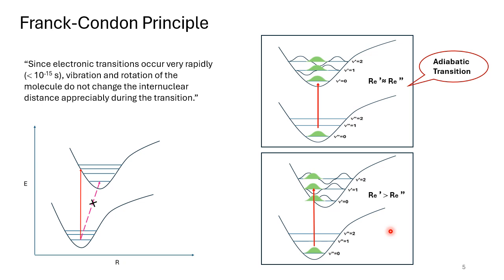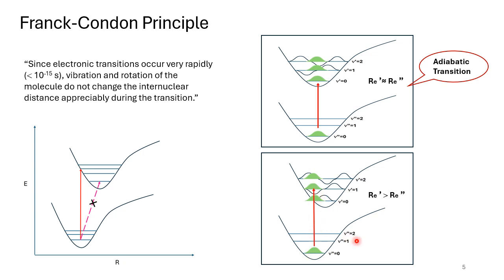Now if we shift the potential, then what will happen? So here the R equilibrium of the ground state and the excited state are not equal. So in this case, the most likely transition is the 0 to 1 transition, as here the overlap is maximum. We should not get confused with this, because of course we will square it, and after squaring we can see that this overlap is the maximum one.